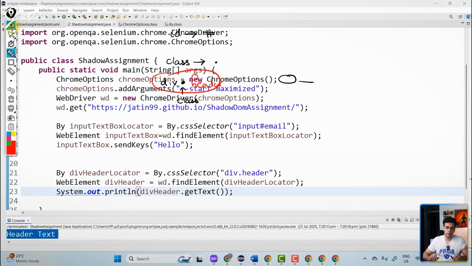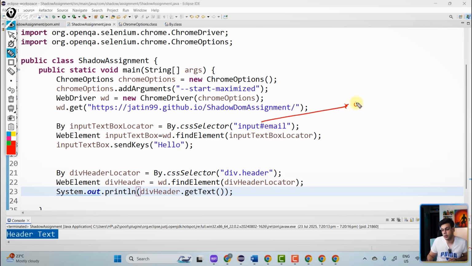Okay. Just make a note of this particular point. Let's delete this thing. And over here, hash basically talks about ID. Dot basically talks about class name. And I'm giving you exactly 5 minutes.